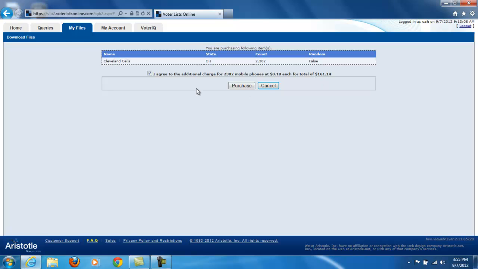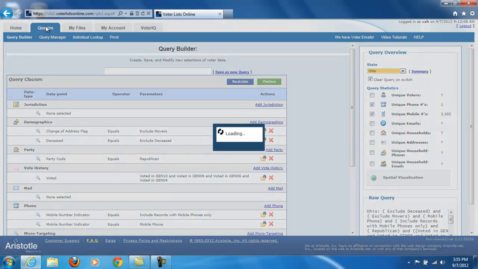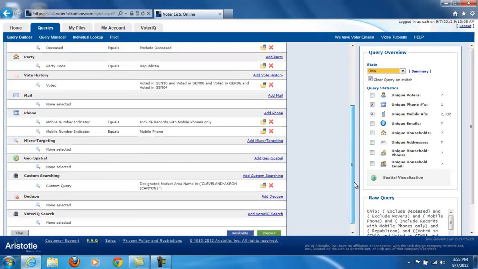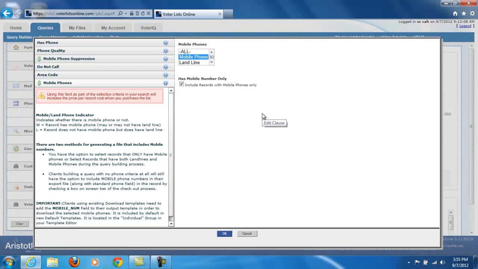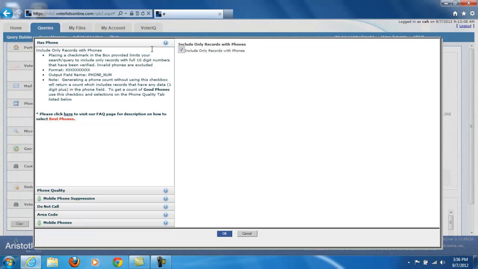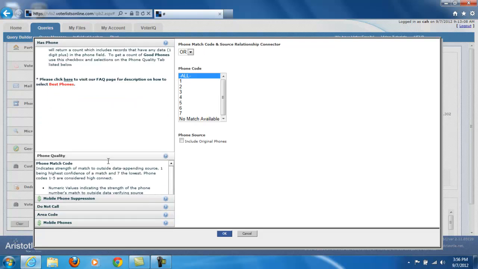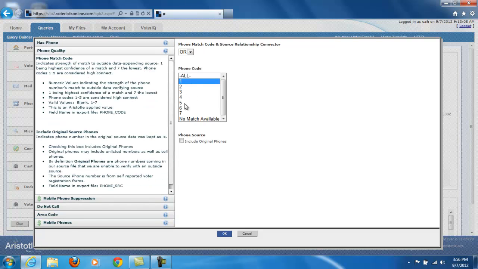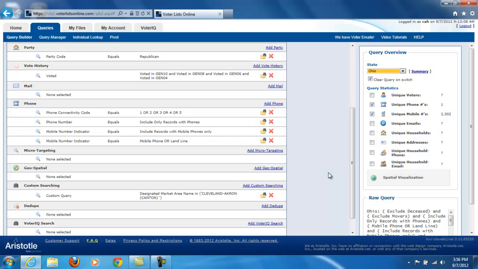Now I mentioned the robo_num field. To go into further explanation on that, if you're pulling a sample that includes both land and cells, and you're pulling a specific amount of sample for that, the dilemma that you'll face is that you have landlines showing up in the phone_num field, and then you'll have the cell phones showing up in the mobile_num field. Now what that means is that you may have to bounce back and forth between two fields.